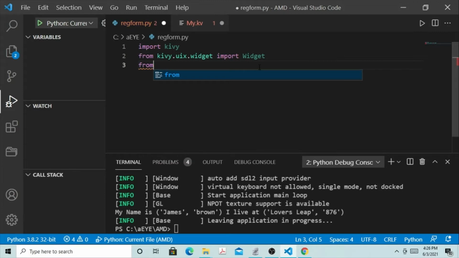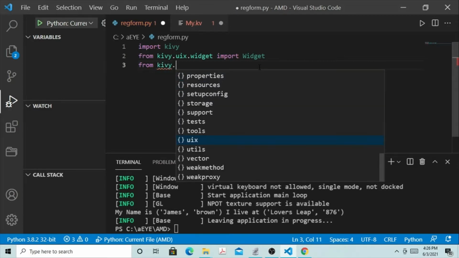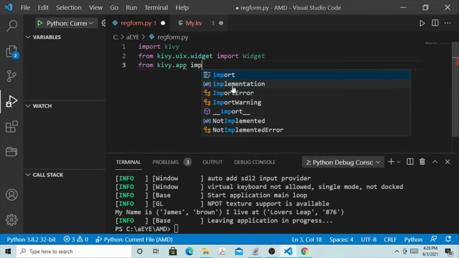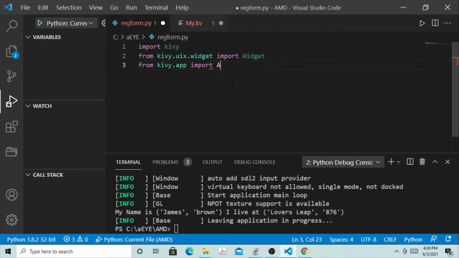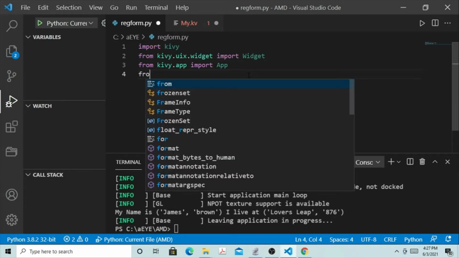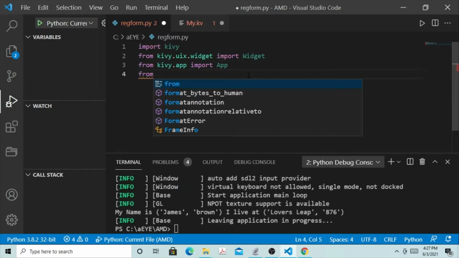Then from Kivy dot app import App. Now later on in the tutorial you will find out exactly why we import these features from Kivy. Should be App. Then we're going to need the object property.